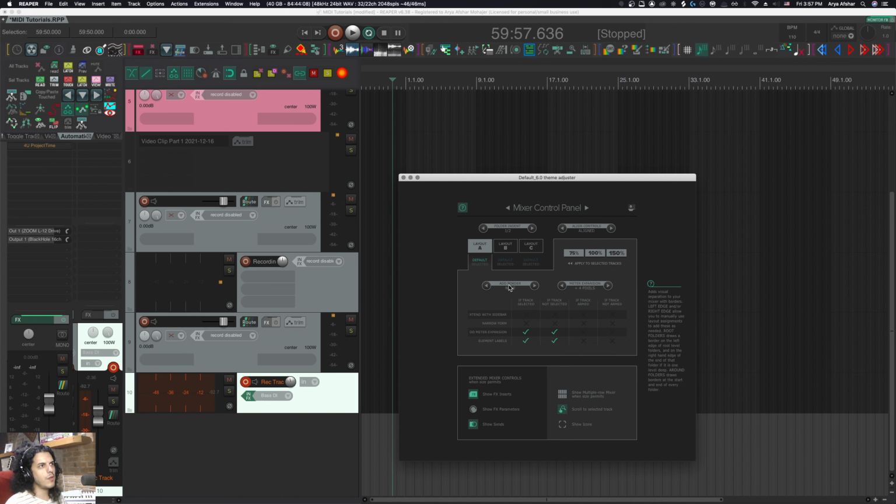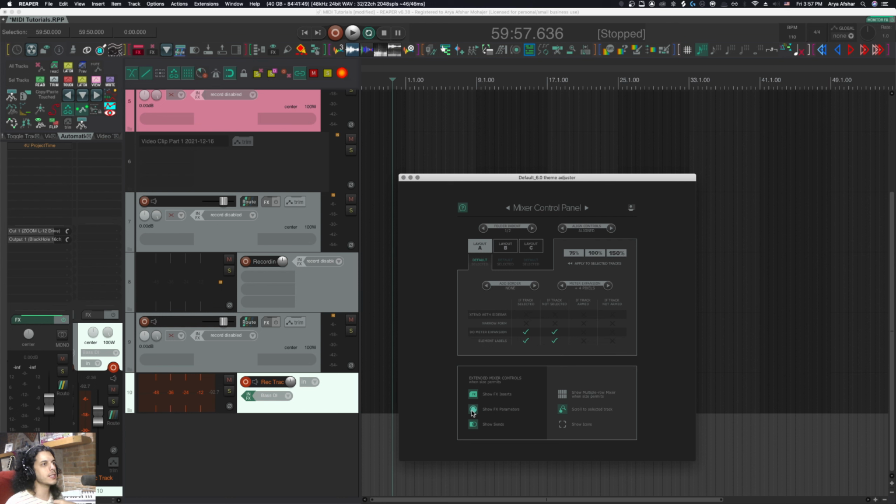And when you hover your mouse over any of these things, it does give you a pretty decent explanation of what they do, which is unusual for Reaper because Reaper usually doesn't really bother to tell you what's going on with a new feature. It just lets you figure it out. But in this case, it's actually pretty robust.